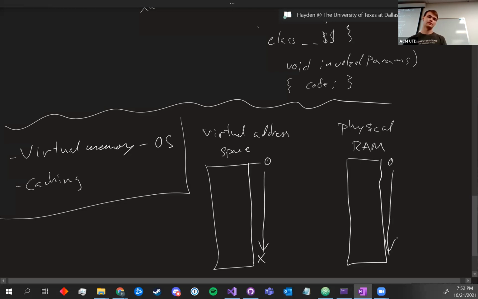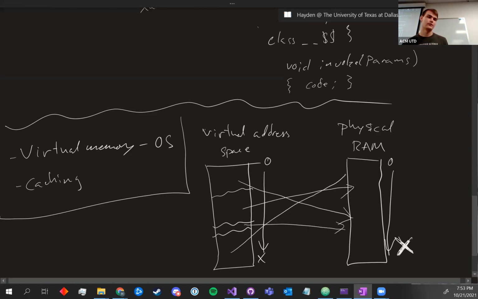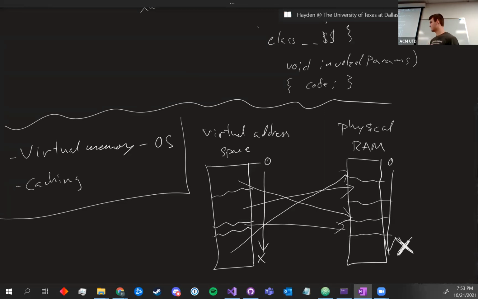So this is 0 to some number. RAM is also contiguous. It's address 0 to some even bigger number, big X. And I might have certain chunks of my virtual address space that are chopped up in weird ways, and they point to different blocks within your actual physical memory. This goes back to what I mentioned earlier, which is that being contiguous here is a big advantage.